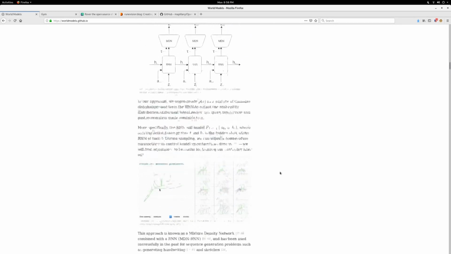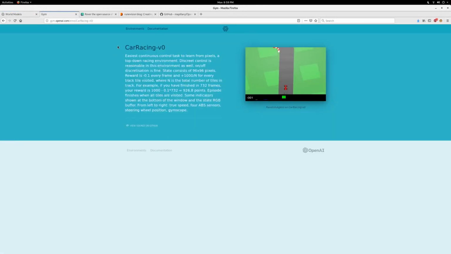It works so well that this was the first model to solve the OpenAI gym environment called car racing, which is what you're looking at right now. So if I go to the OpenAI page, they have this task, car racing v0, and you can see here that's the thing. The source code's on GitHub there. But basically they put all these challenges.